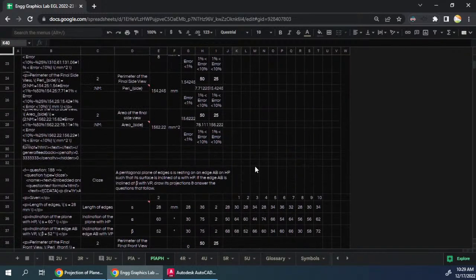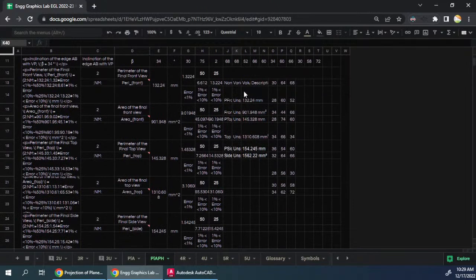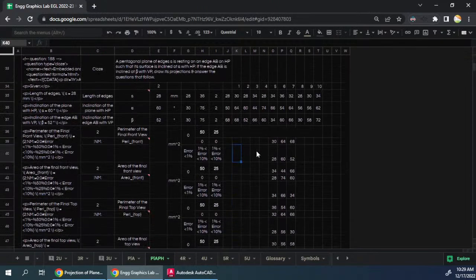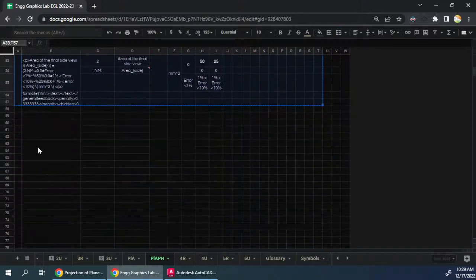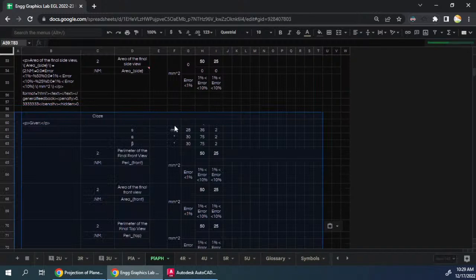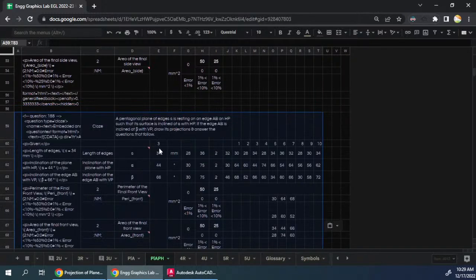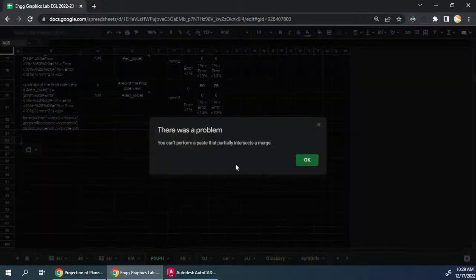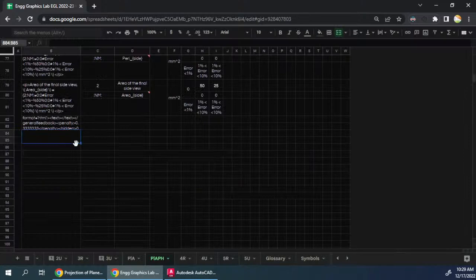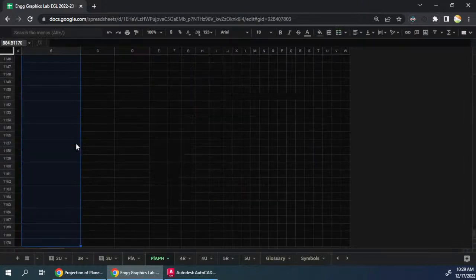Alright. The first one has been changed, the second one's done. Let's go ahead and create copies of this. You can see this is the third one. So all the mergings actually need to be removed from here.